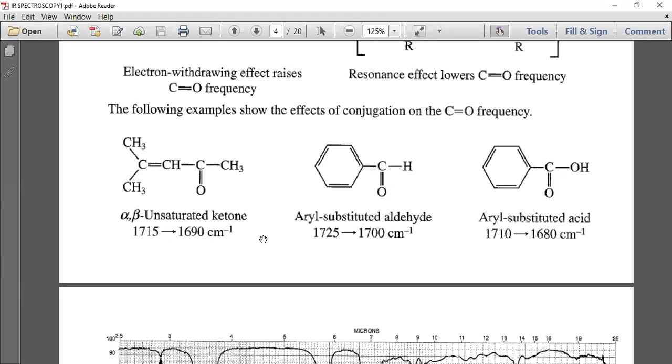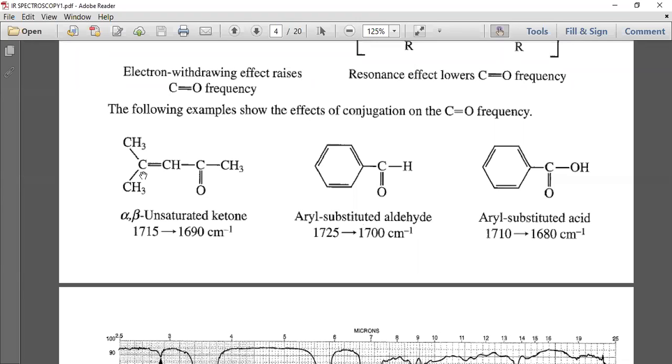Whenever you have conjugation, you just decrease 30 to 20 centimeter inverse. Okay. For example, in this case, it is 25 centimeter inverse. Okay. Then you can see in all these examples, it will be around 25 centimeter inverse. So in exam also, they will give like this. So if you have conjugation, just decrease either 20 or 25 or 30. The range is from 20 to 30. So for simplicity, we will go for 20 or 25 or 30. Okay. So I always suggest either you go for 20 or you go for 30.